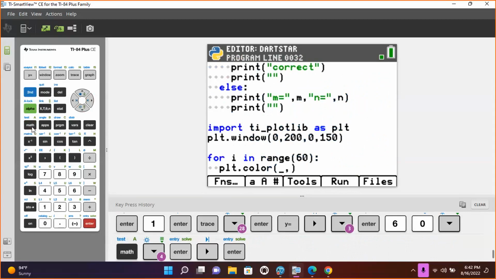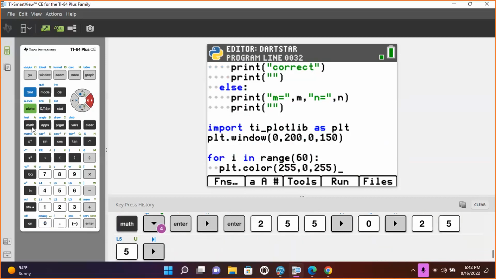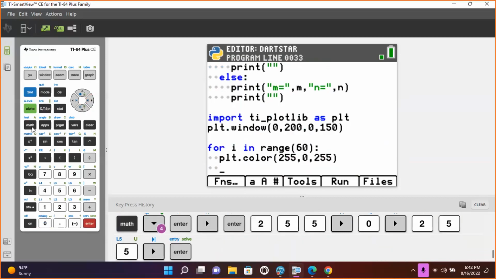To change colors, you're limited to really any color under the sun. You get to type in the RGB colors. Your red has to be between 0 and 255. To make the pretty magenta, I'm going to need 255 for the red. Then I'm going to need 0 for the green and 255 for the blue. And now I'm just going to plot that equation for a circle.